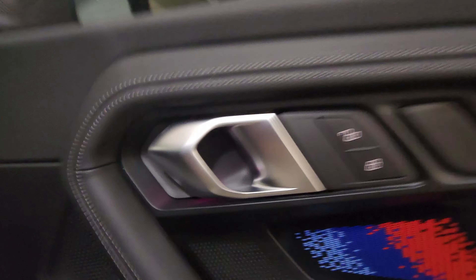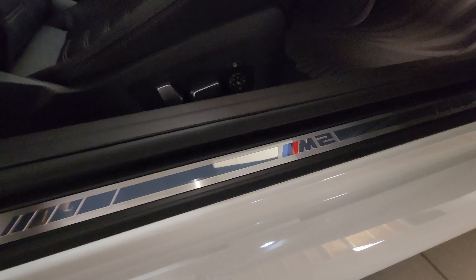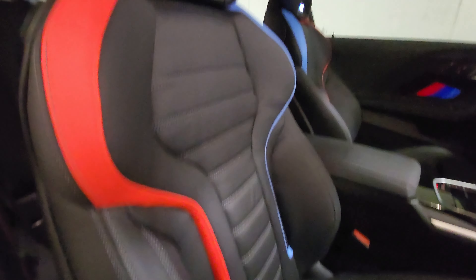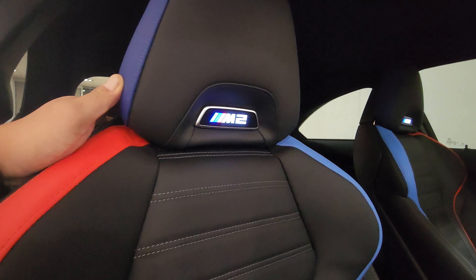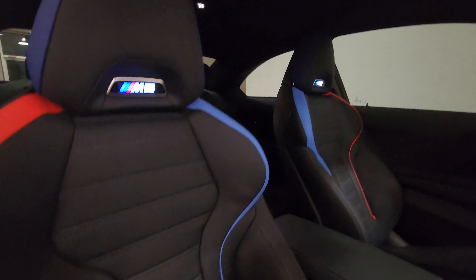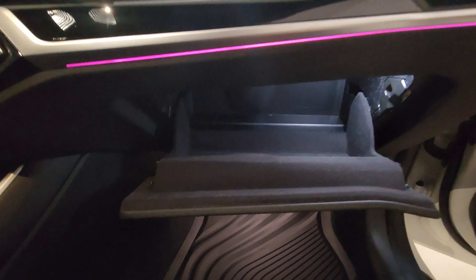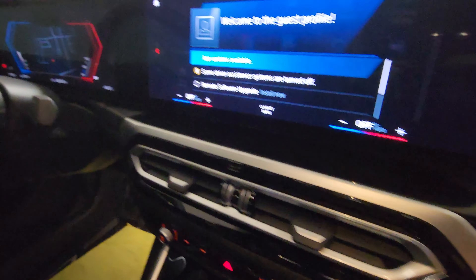There's a little bit of light in the actual door handle as well. We've got the Harman Kardon sound system, aluminum M2 door sill, power seat controls with lumbar and side bolster, and those beautiful Vernasca leather sport seats with the illuminated M2 on the headrest. Even more awesome is the M tri-color on the actual seat — that's the M highlighter option. The glove box is illuminated and we have piano black trim inside.